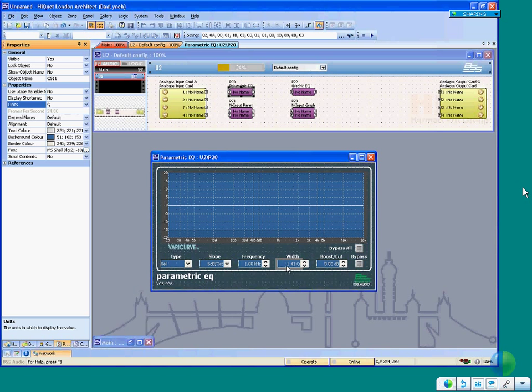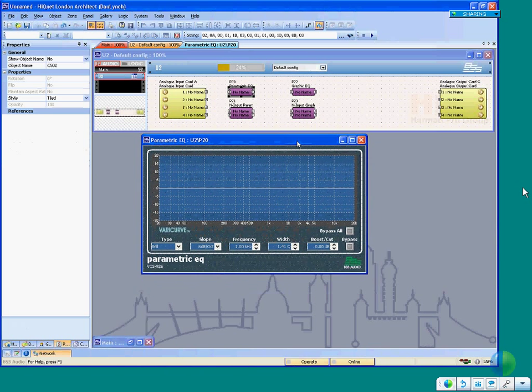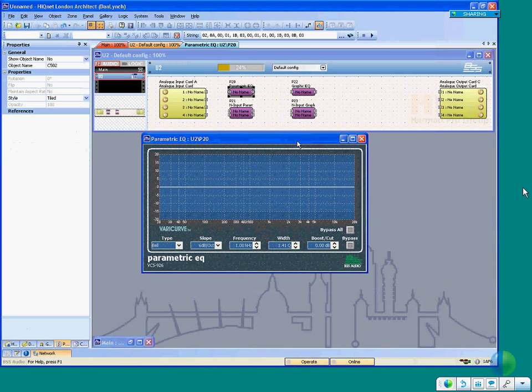Now our width is displayed as 1.4 Q. Technically it's a Q of 1.4, but you get the idea. Now I can enter that information as Q instead of bandwidth. If you've ever had to try and do the conversions, that's a huge thing. That'll save you some time.